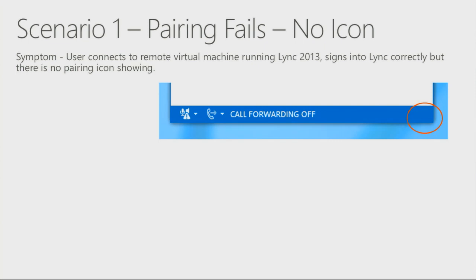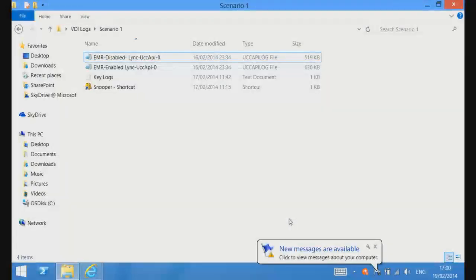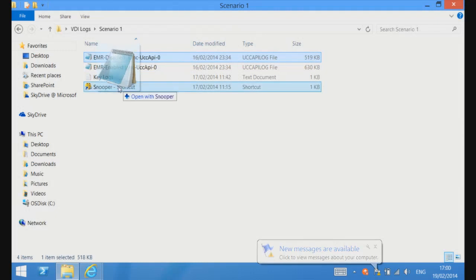So how are we going to go away and see if we can find out what's going on? One of the things we talked about was some of the logs, and the place I would recommend starting is looking inside the local UCC API log, which is on the local machine. Let's have a little crack into that one and see what we can see inside there. This is why I put at the beginning, if you want to see this a bit closer, you can all come forward. What we're going to look at here is some logs that we've taken out of a couple of environments, and we're going to drop it into Snooper.